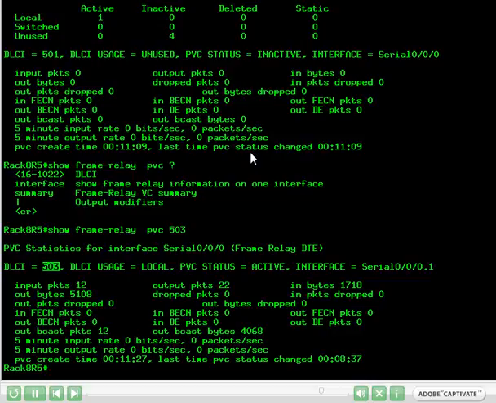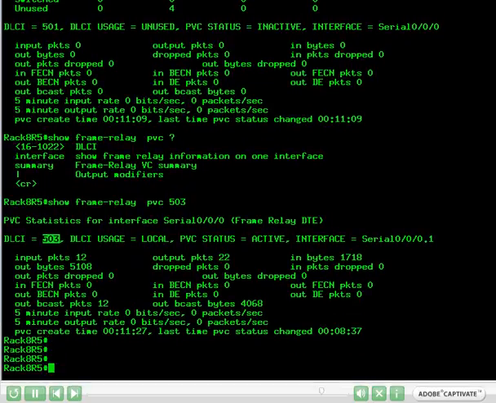It's really, really simple. Let's do it right here on R5, and we'll set R5 up as bidirectional, and we'll set up R3 as bidirectional. So they'll both be sending keep alives, looking for responses, responding to each other, and keeping a window of whether or not we have successful keep alives going on.